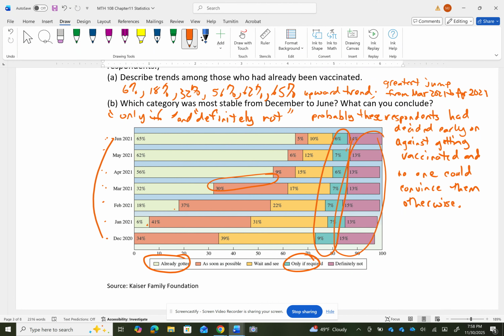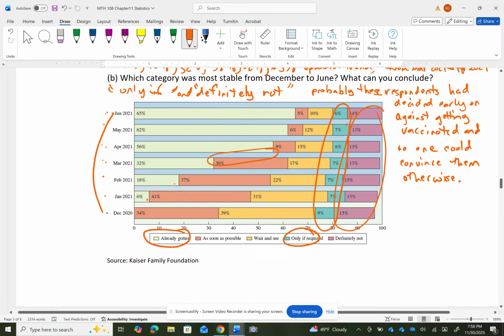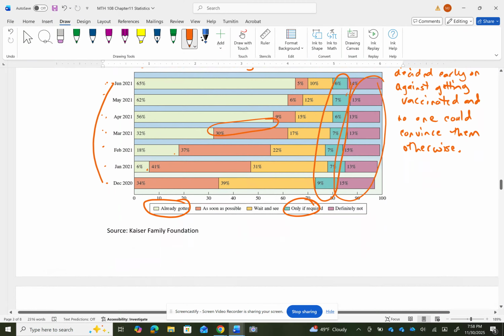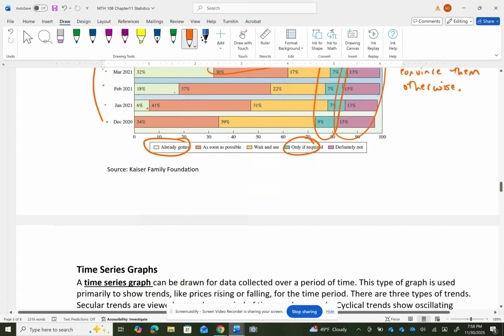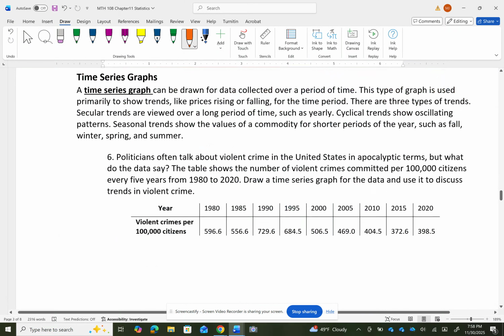All right, but that bar graph was a kind of complicated one that had a lot going on, but it's just a different style. That one was a horizontal bar graph that contained a lot of information, right? Now here's another type, time series graphs. That's kind of like the hate crime one earlier, which was pretty much a time series graph.